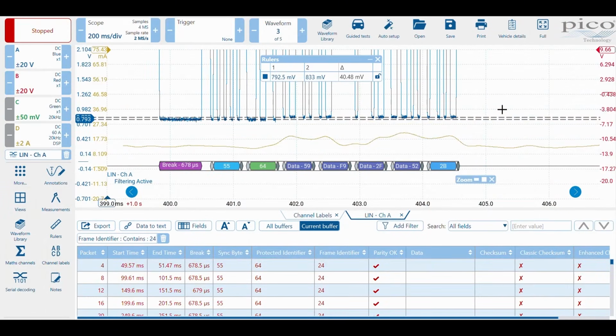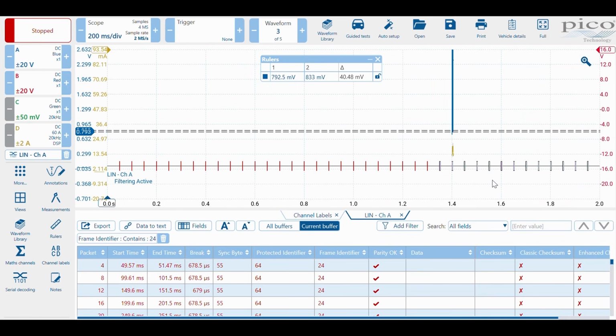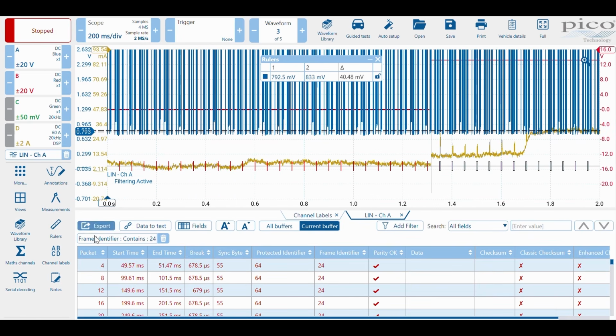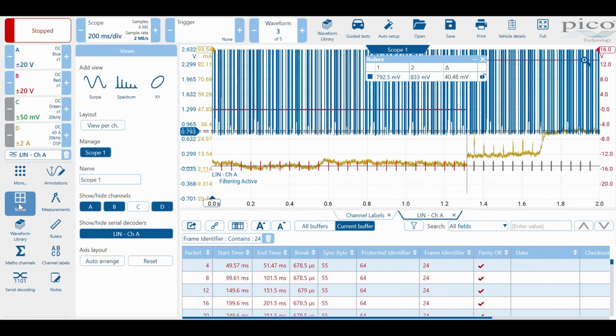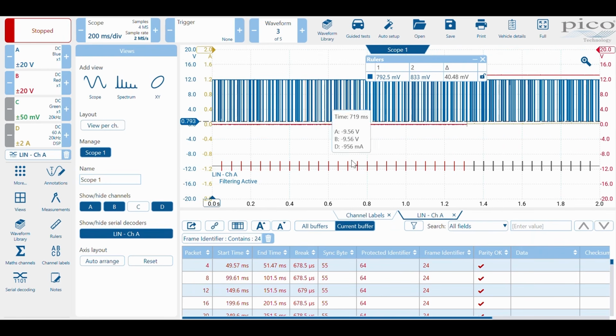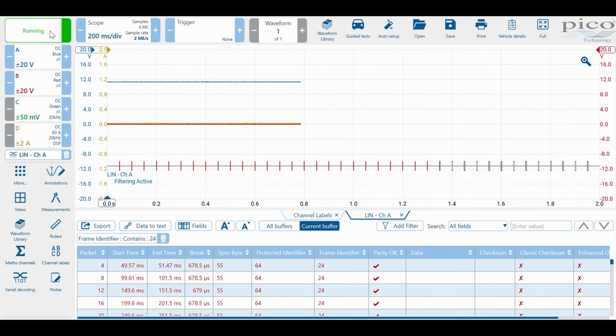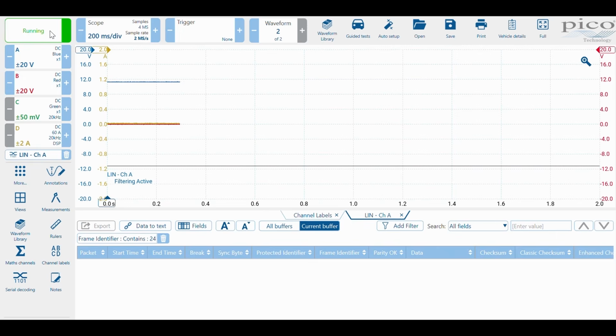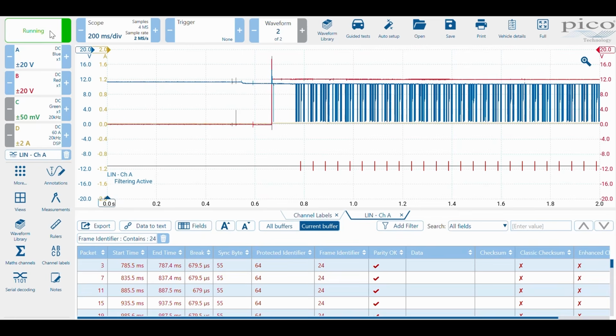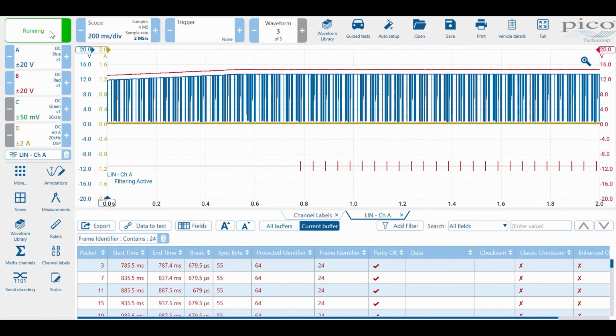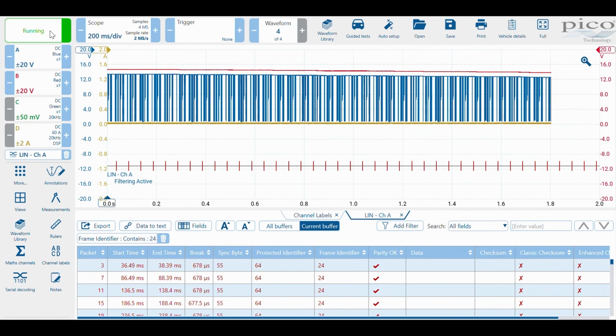All right, so now we have this 750 ohms placed in the ground of the AC switch. We need to make some adjustments to the software. So first things first, let's go to views and reset, because all our scaling was way out. We'll take away the rulers and we'll turn on ignition. There we go. There's LIN Bus. And you'll notice now that we've got multiple errors.